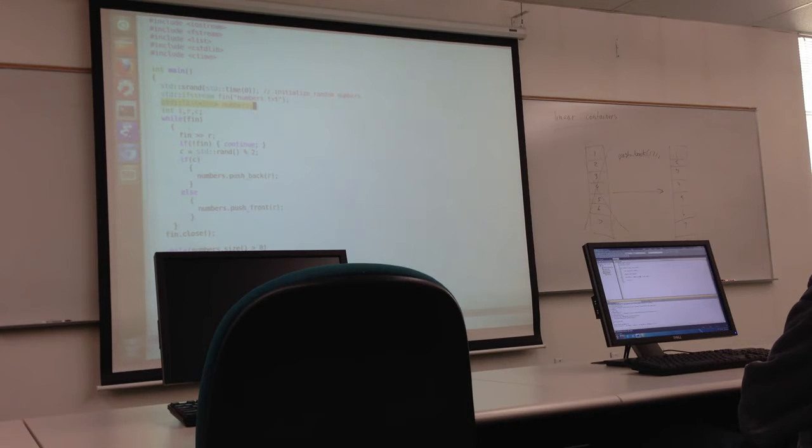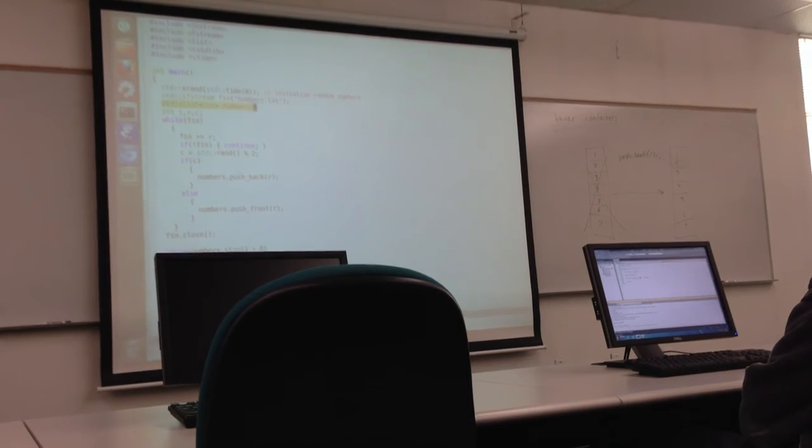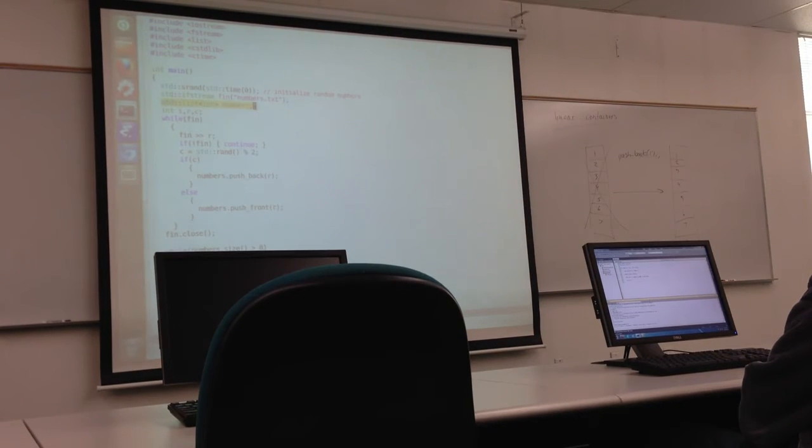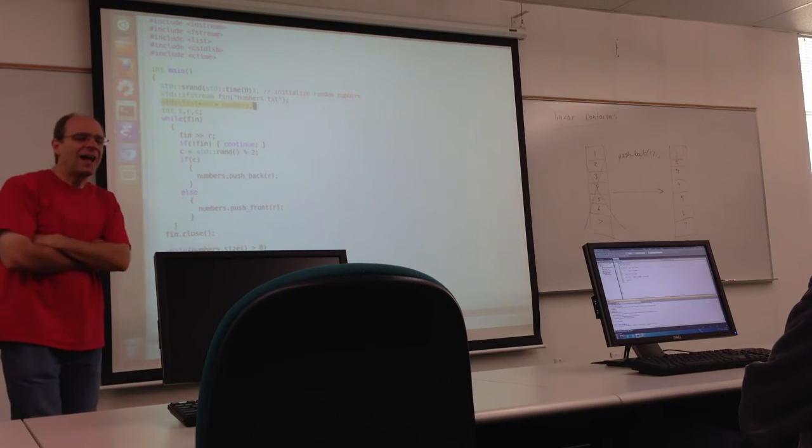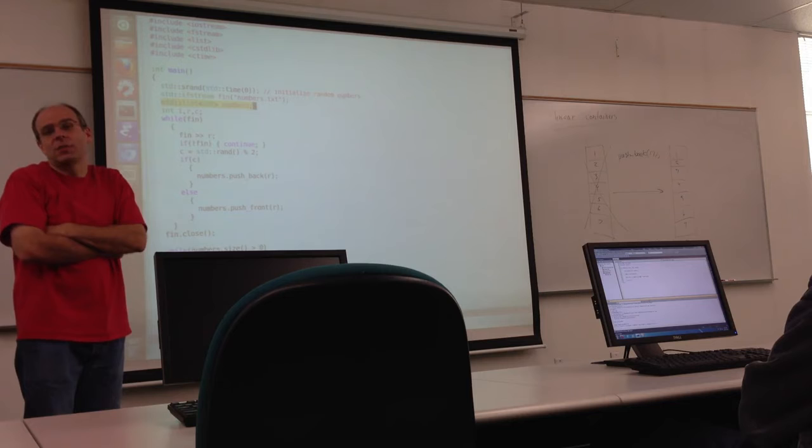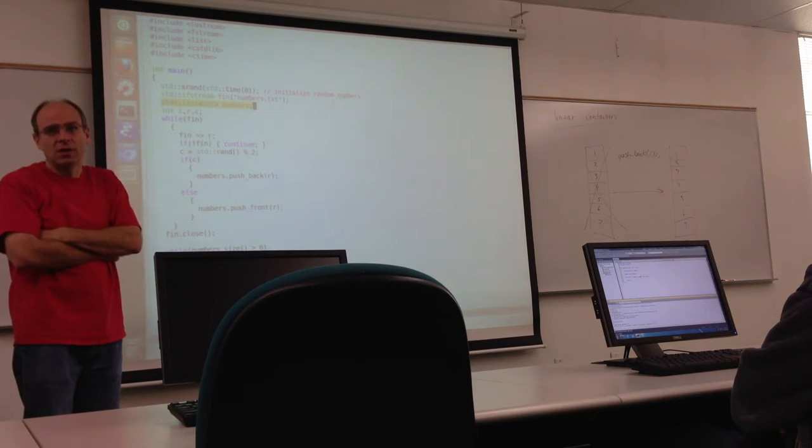Yes? Since we're using ints here, how would we do like tuples or storing 3 values in a single entry? So if you're storing multiple values and it's not a class object, if it is a class object, then you're just pushing objects in, right? You just push the pointers.